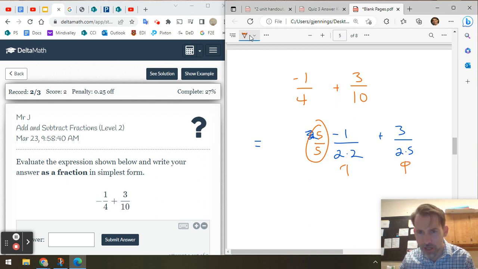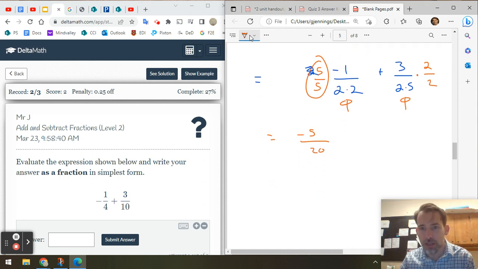This denominator is like, but that's still not fair. They got 2 factors 2. I've only got 1 factor 2. So give them an extra factor 2. Okay? And then you're going to get this line. 5 times negative 1 is negative 5. 5 times 2 times 2 is 20. And 3 times 2, we're going to be adding 6 over 2 times 5 times 2. Well, that's 20. So now you got negative 5 plus 6.